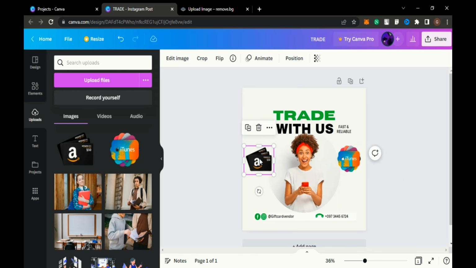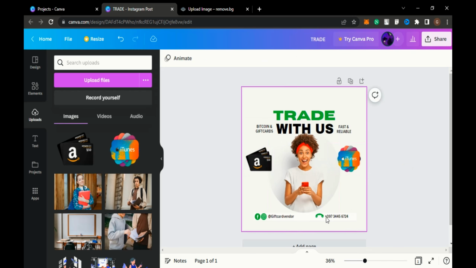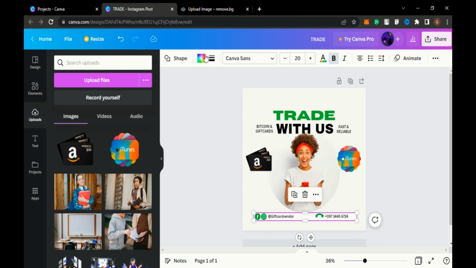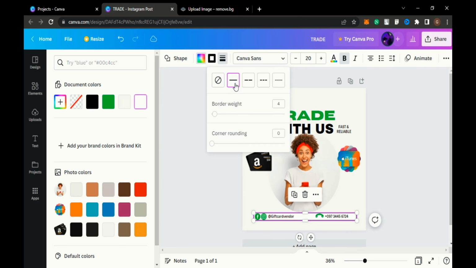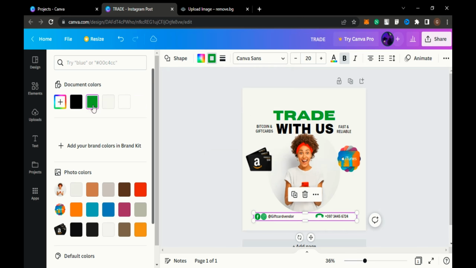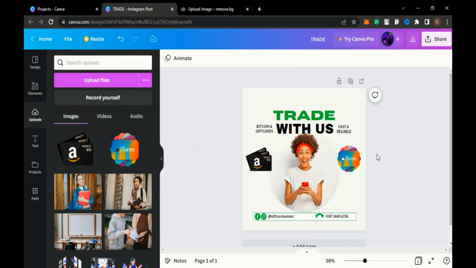After that, we're going to do something crazy right now. We're going to add a border color. We're going to add a border to this, make it 2, and then we add a border color of green. After that, we are going to add a little graphics to this whole page so that it can set.